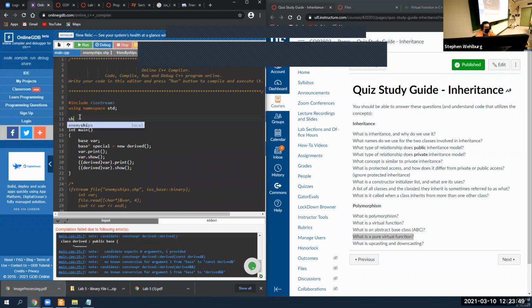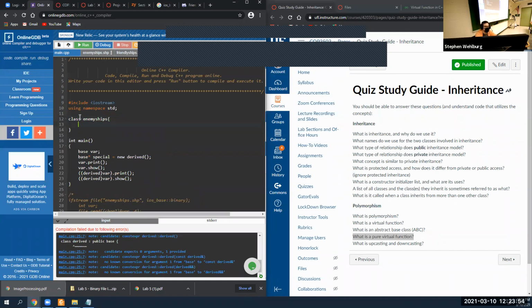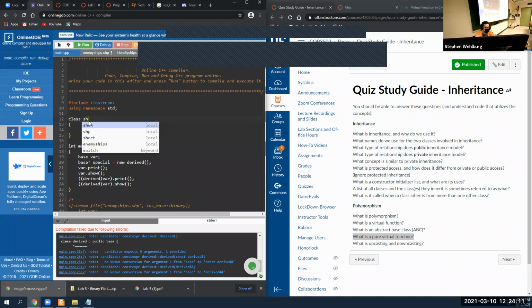So you'll have some sort of ship class. The question was, should we make it a struct or a class? It literally doesn't matter. The important part is that in a struct, all the stuff is inherently public. In a class, everything is inherently private. That's the only difference, at least that I know. So I just want class ship. And then in here, you'll have a vector of weapons, call it arsenal or something. Or just a vector of weapon objects, that's better.